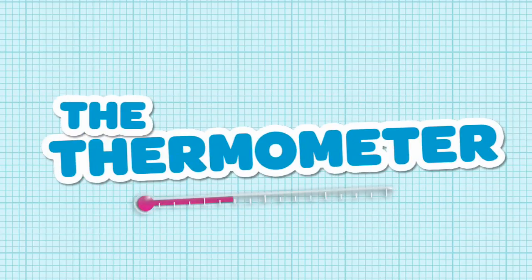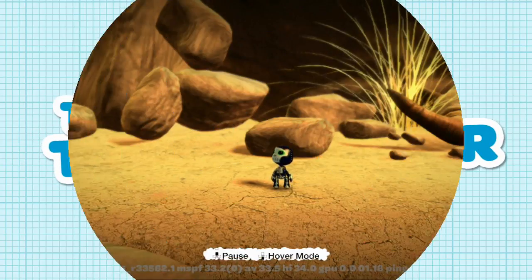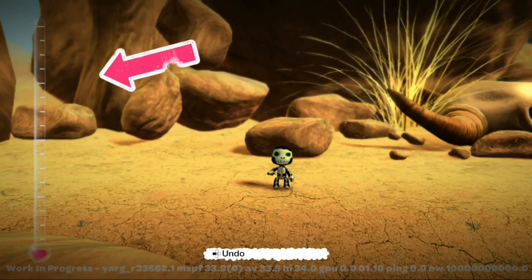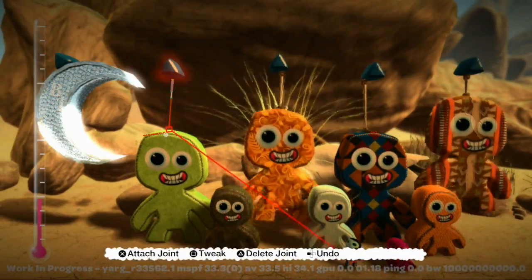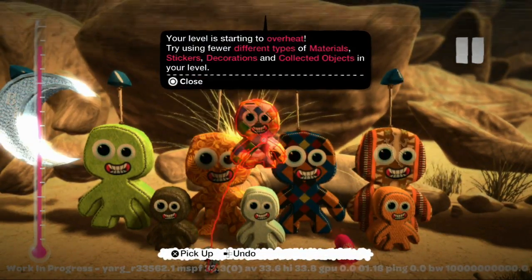In this tips special, we're going to talk about the thermometer, and how to stop your level from overheating before you've completed it. On the left of your screen, at all times in create mode, is the thermometer. This indicator will rise as more gadgets and gizmos are built into your level. If you build too much, it will overheat and prevent you from adding any more.